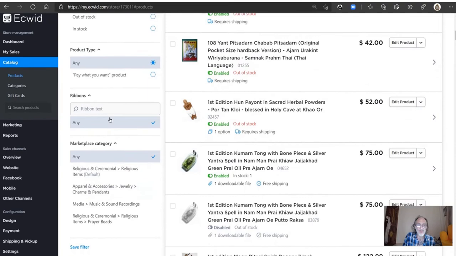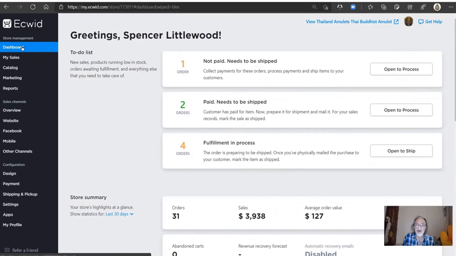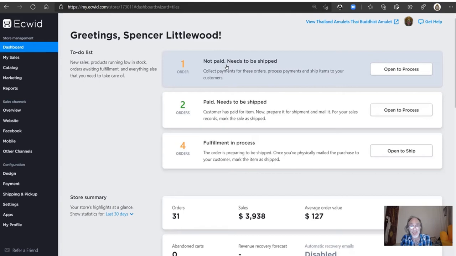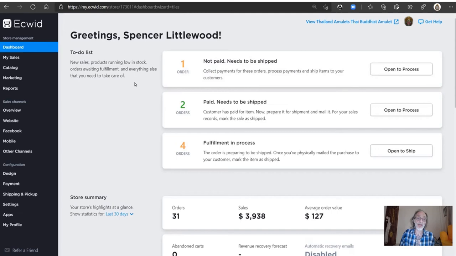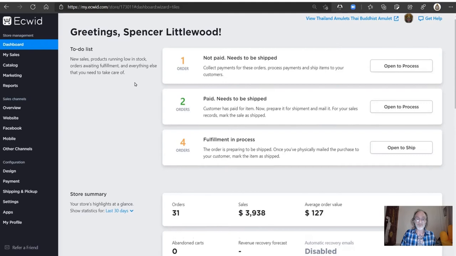But on the dashboard, this order has been here for 2 years. I don't want to delete it because I keep the address of the person because I'm going to go beat them up one day. They live in Bangkok. At the moment, they can't go to Bangkok. They bought stuff from me, and they did a credit card chargeback and stole it. So I'm keeping the address. So, not paid, needs to be shipped.